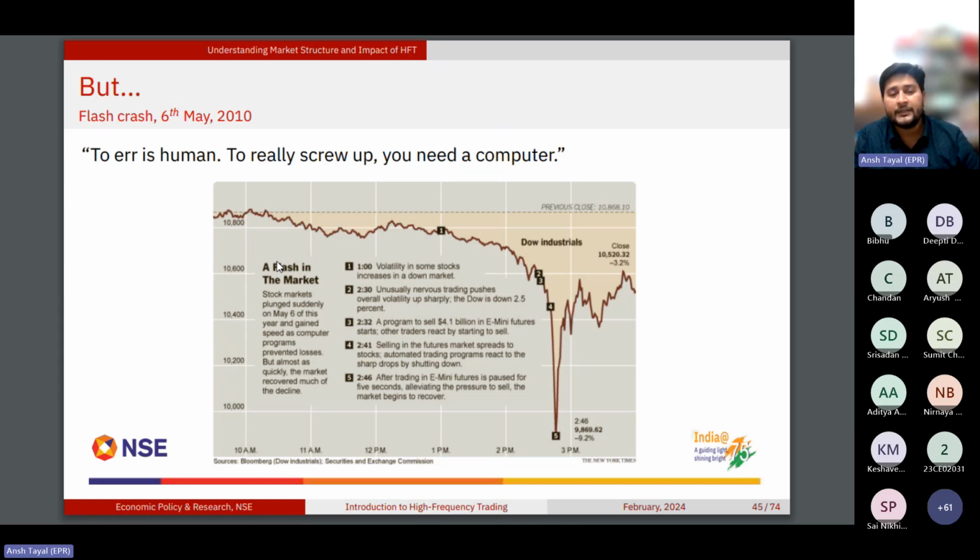However, you might have heard or seen stories, documentaries on the flash crash. What happened on 6th May 2010 was that the Dow Jones Industrial fell by nearly 10% and came back to its normal level within a period of half an hour. This was a huge moment when people started to look towards the regulatory perspective of high frequency trading, because a lot of people attributed this crash to high frequency traders, that because of them this happened. That is the time when the SEC started really looking into the regulations, making stringent regulations for high frequency traders.